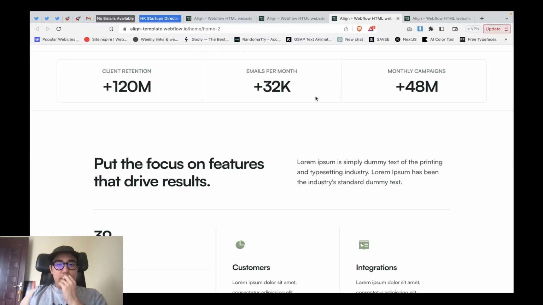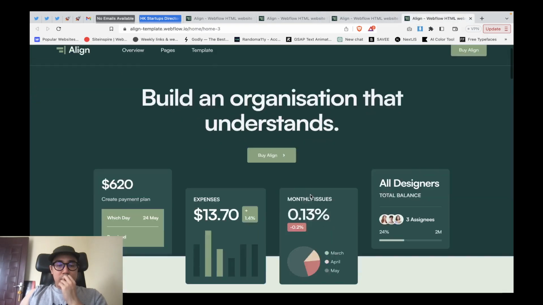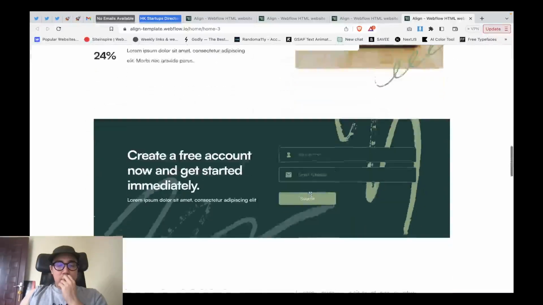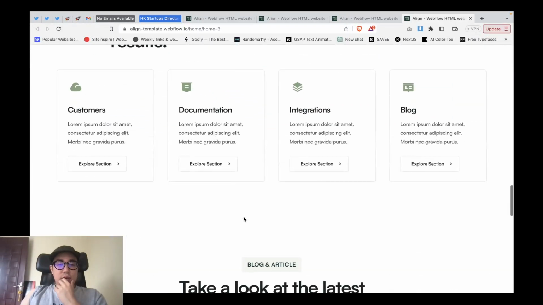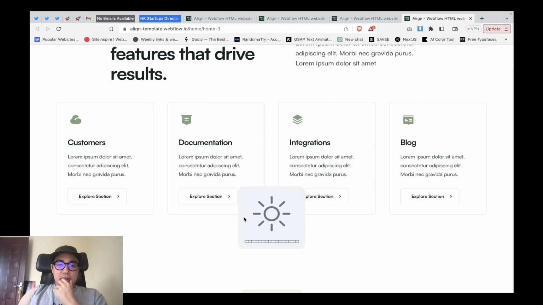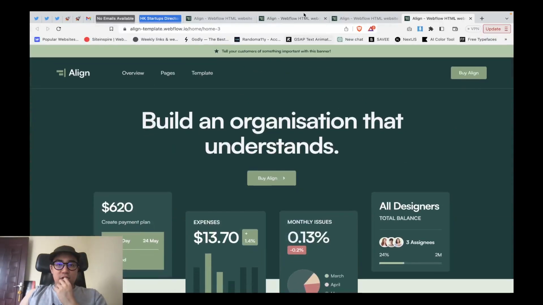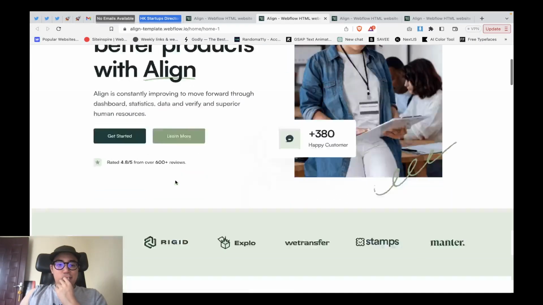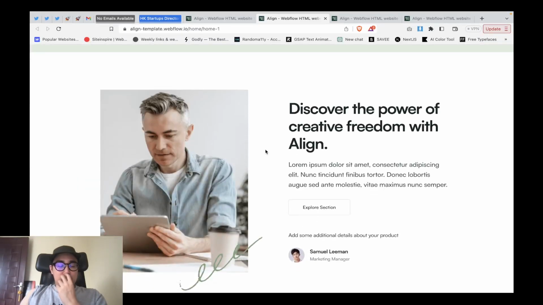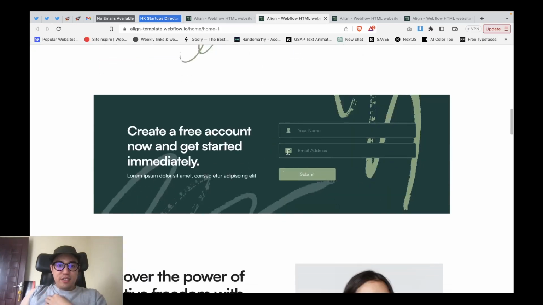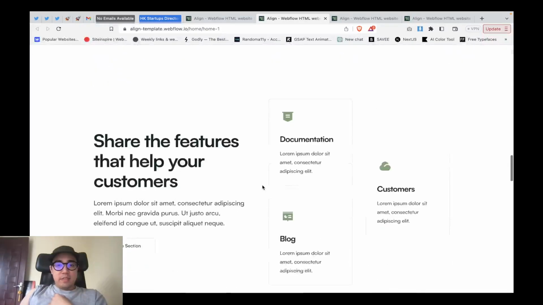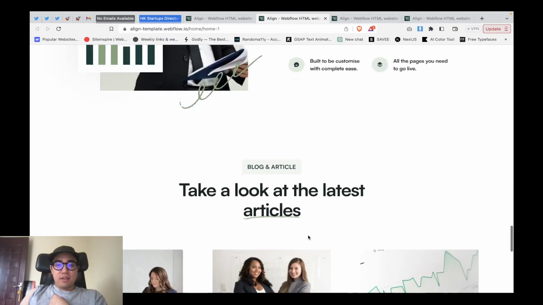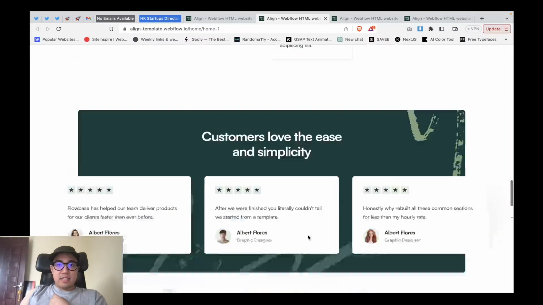I think what we're gonna do, so I like how it keeps in one tone. That's really nice. And then there's just different sections for different landing pages. For example, we have the hero section here, and then we have the logos, and then just some features, CTA, stats, features again, testimonials, another feature, a blog, and that's it.